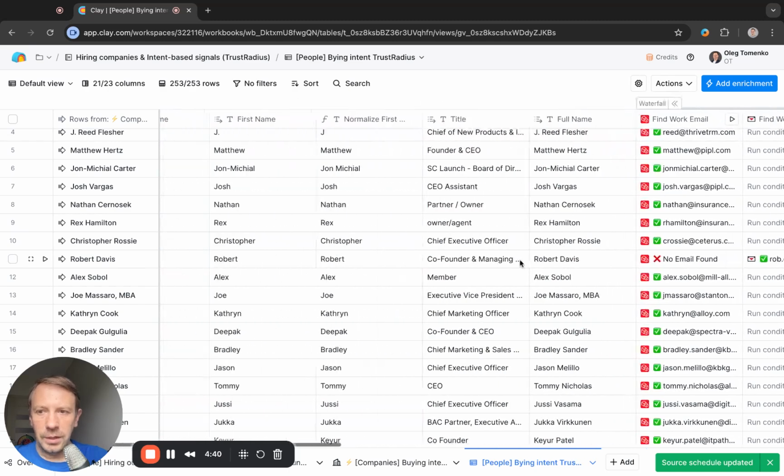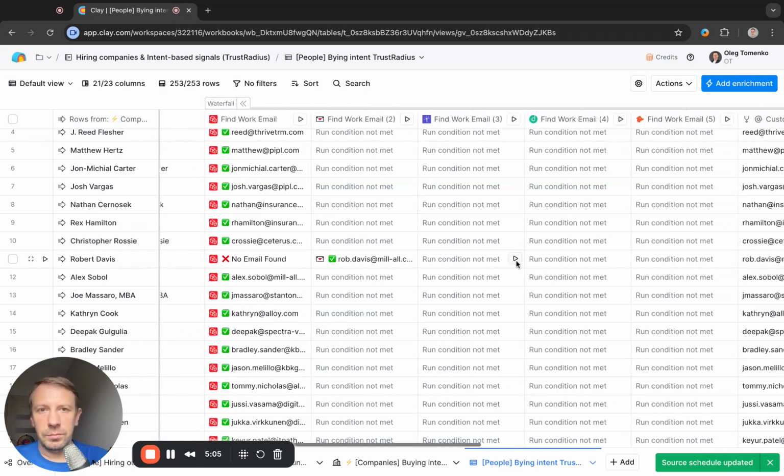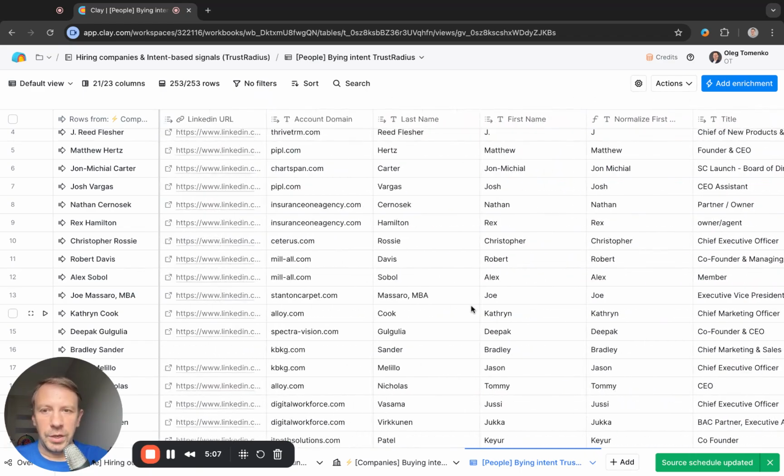Basically, it works automatically. Every day we have 20 new companies. We score these companies, and if these companies fit our ICP, we search for contacts that fit our buyer persona. And if there are some emails, we just add new contacts to the campaigns that are already running on Instantly. This is how it works automatically. So we're capturing high intent signals.